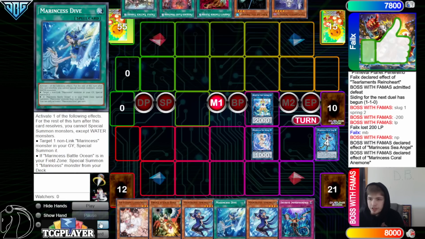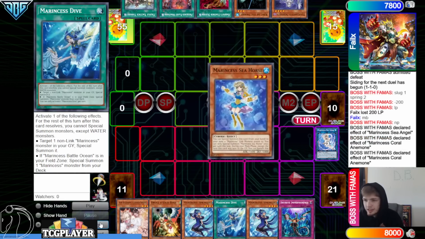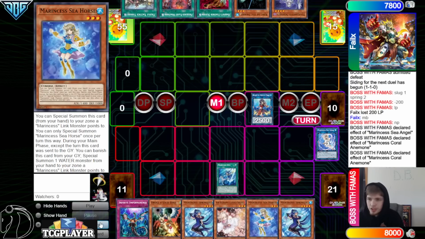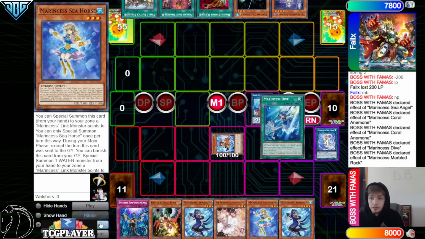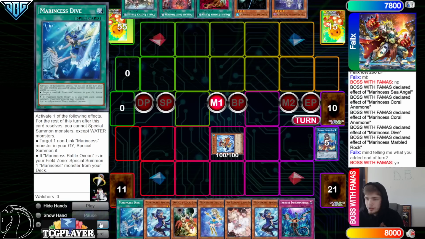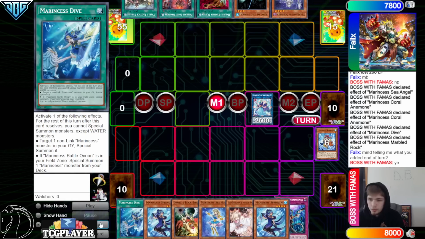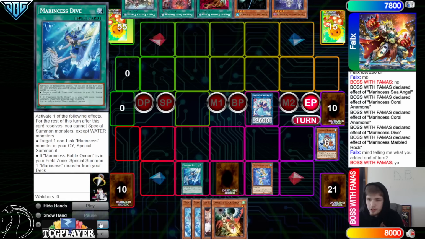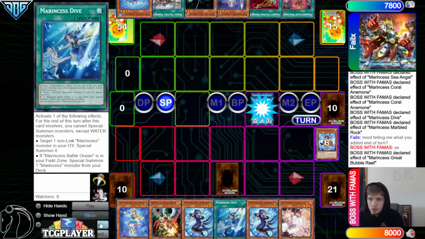But Coral, bring back Sea Angel, and then use those, go in the Marbled Rock, and then Coral effect, add back Seahorse, and then go Dive, summon out Mandarin, and then Marbled Rock effect, add back Dive. Okay. Said, mind telling me what you added at the end of turn. I said, yup. Go into the Great Bubble Reef, then set Imperm, end phase, show them the 3 that I had, and then pass. They draw Rhino.